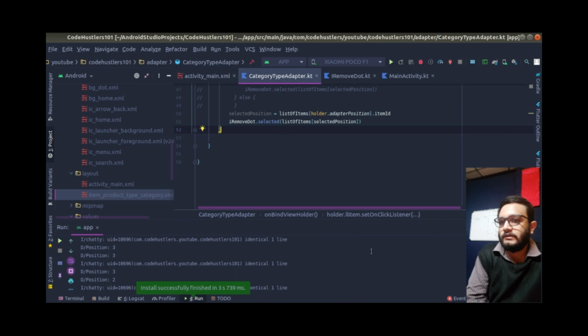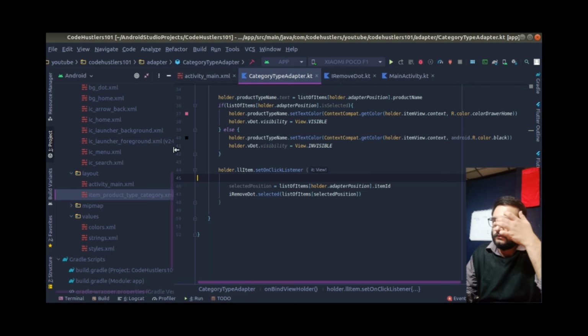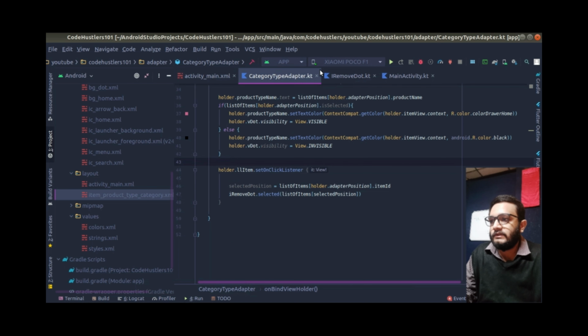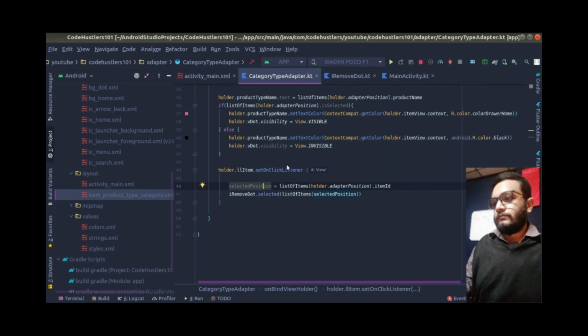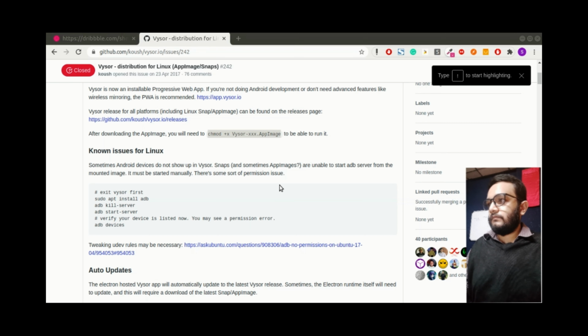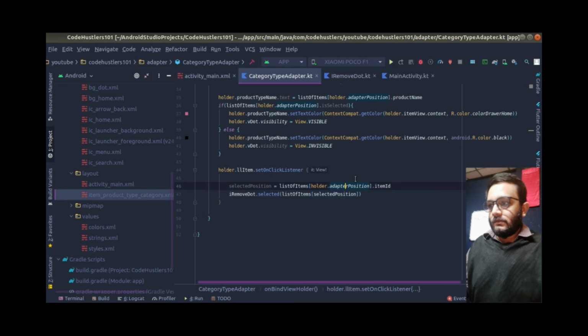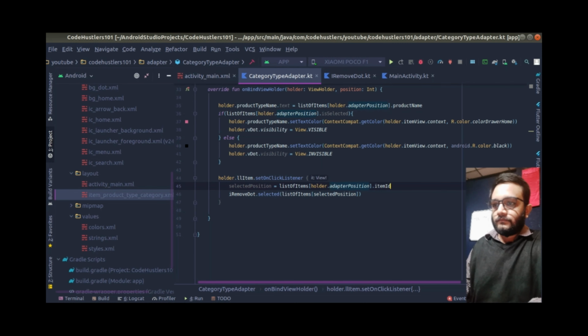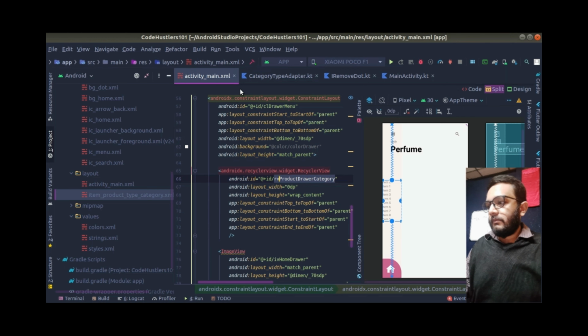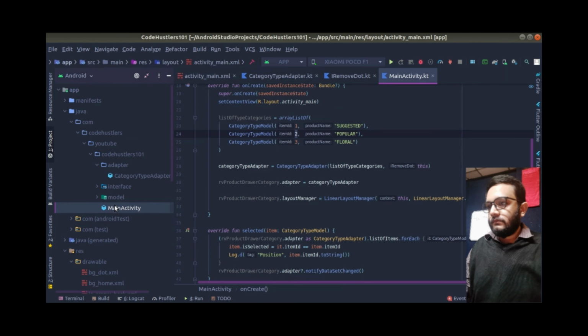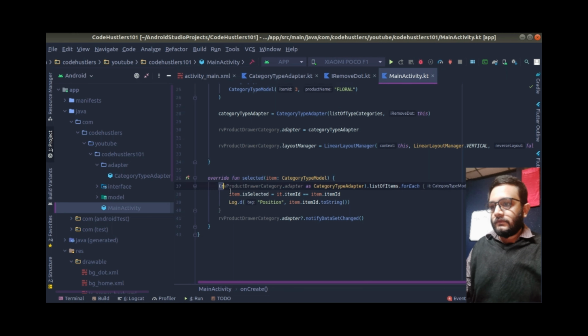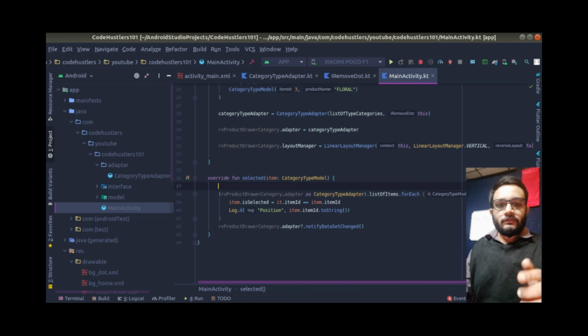Okay, crash and stuff like that. So let's just forget about this scenario. What we'll do is forget about all of these things. So let's just do one thing. In activity main, instead of this, we'll just keep track of the last item which was selected.